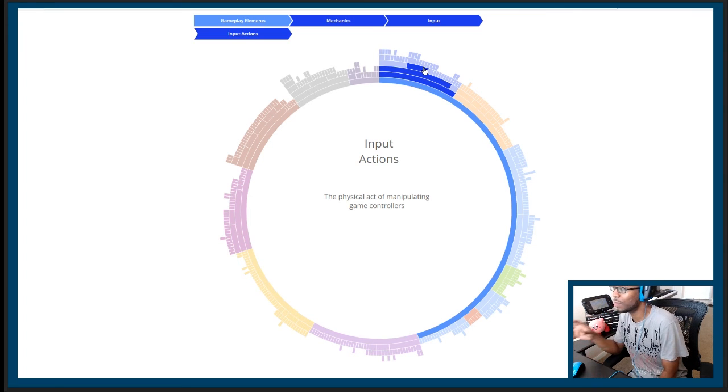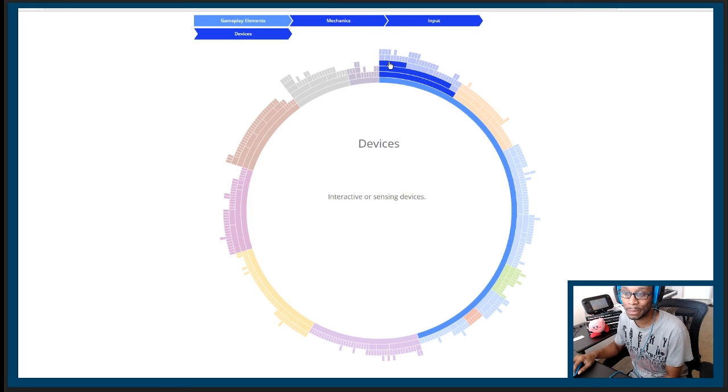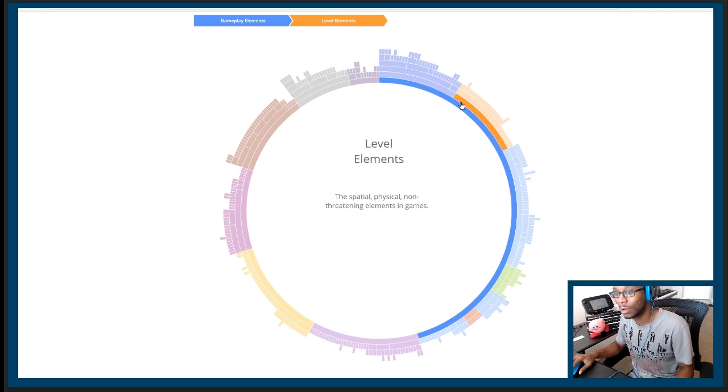So all of these should be common concepts, common words that you use to talk about games already, but it's super important to have that on the tip of your tongue to keep it organized, and to be able to use these words to very accurately talk about games in the way that expresses how you feel about them. As you can see, all these topics drill down pretty deeply.